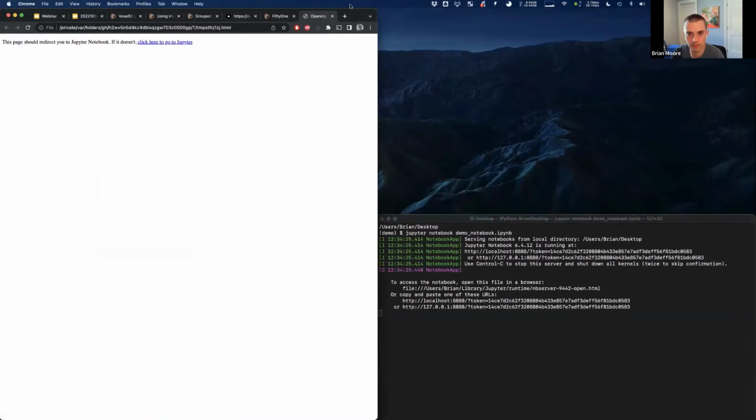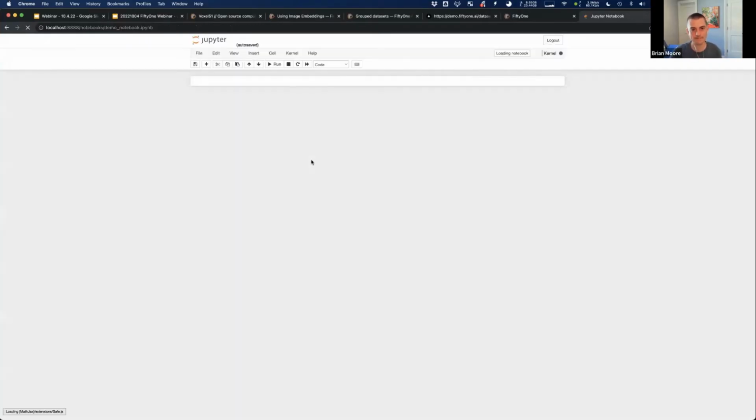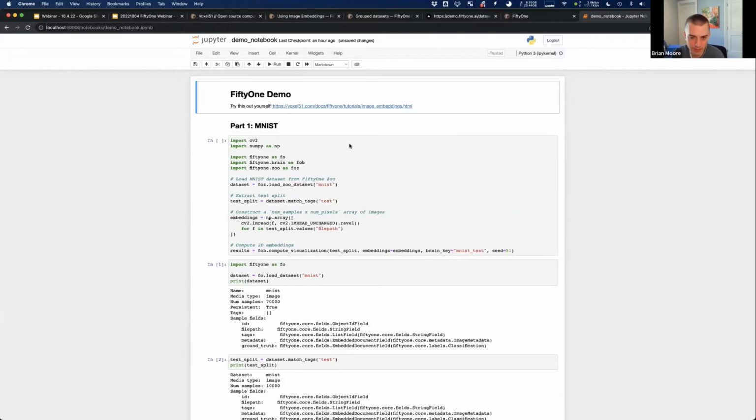All right, so I'm just launching a notebook here. And like I mentioned, this notebook is inspired heavily by this image embeddings tutorial. So do check it out yourself. So what I want to show first is how you can use embeddings on a data set to identify potential hard samples. And then also show how you could, for example, use 51 embeddings to automatically mine new samples from your unlabeled data lake and pull them in to address those hard samples.